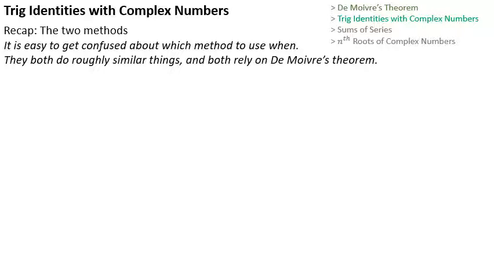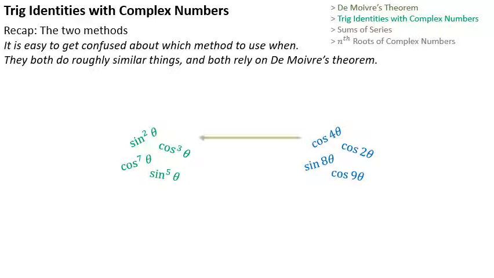So in that sense, they have a lot in common. The process is a bit different, and they both take a little bit of time, so you don't really want to be fiddling around with one format and generating something completely unhelpful when actually what you need is the other one. So if you've got powers of sine or cos, and you want to convert them into multiple angle forms like cos 4 theta, sine 8 theta, or you've got the multiple angle forms and you want to convert them into powers, you need to know which of these 2 methods you should be using.